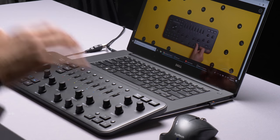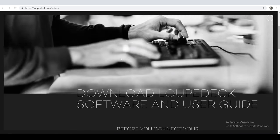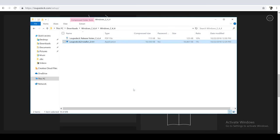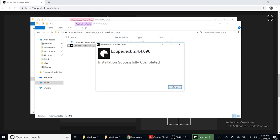I've got my little workstation set up here with a laptop and a mouse. Looking at the user manual, it says to head over to loopdeck.com/setup. I would imagine there's some sort of drivers. I've got the website pulled up — you can scroll down and click on setup. This works for both Windows and Mac. I'm going to click on Windows because I'm a Windows user. This is going to download and then we'll install the drivers. Installation successfully complete — it literally took less than one minute.